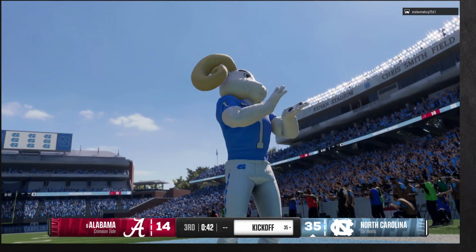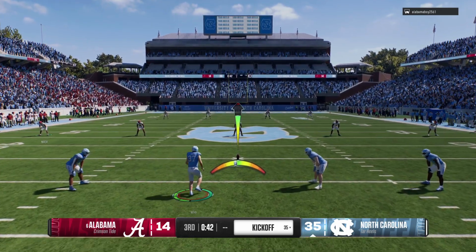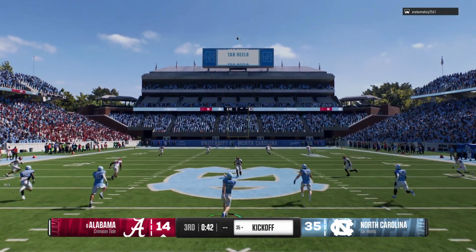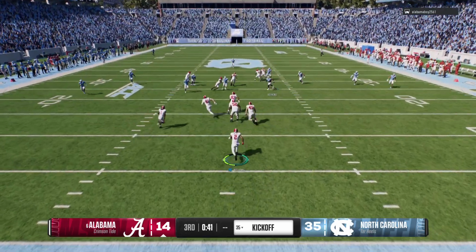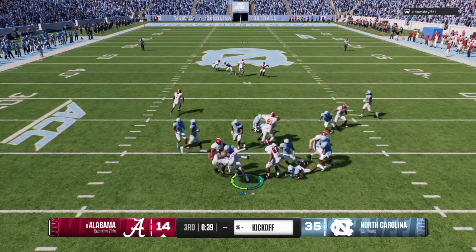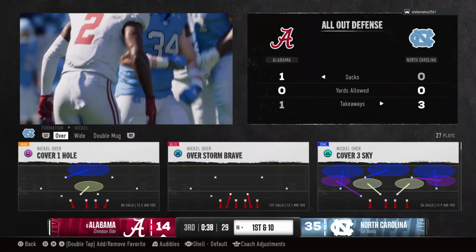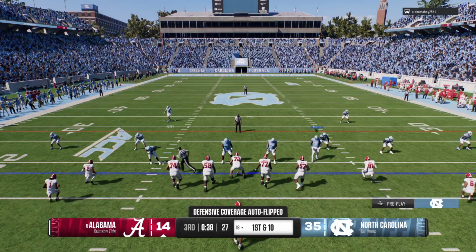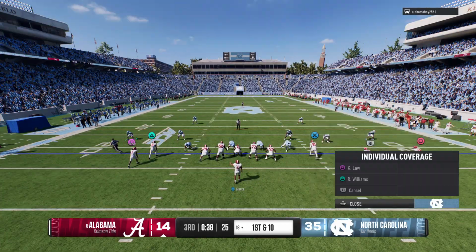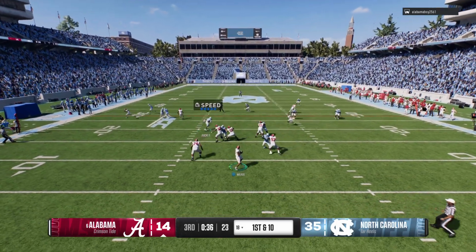And they split the uprights on the extra point. They're up 35-14. About to kick it away after scoring the touchdown. Alabama, 14. He'll bring it back from inside his 5. He was looking for some running room, but not much to be found as he stopped at the 18. Here comes that Alabama offense. Trailing by 3 touchdowns. If you're going to get back in it, David, the time to start is right now.